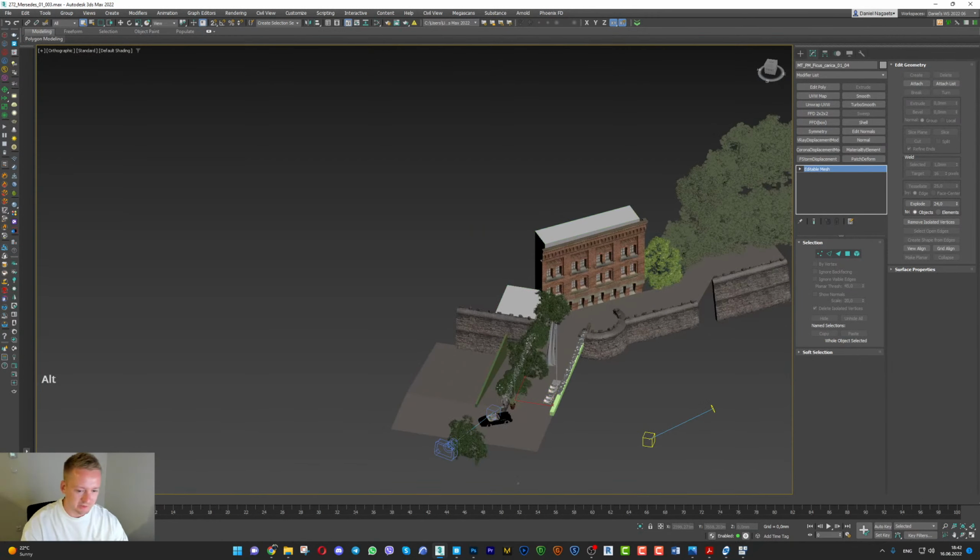Okay, let's go next. I will work with the fans, because they need to be darker. I will choose one of them. First of all, it's higher. Yeah. Select similar.